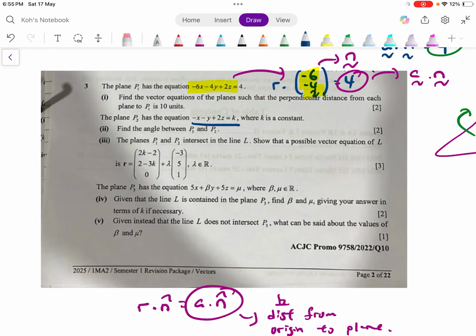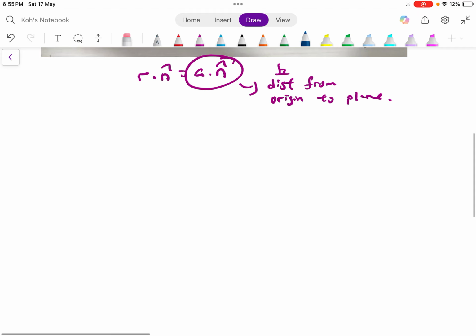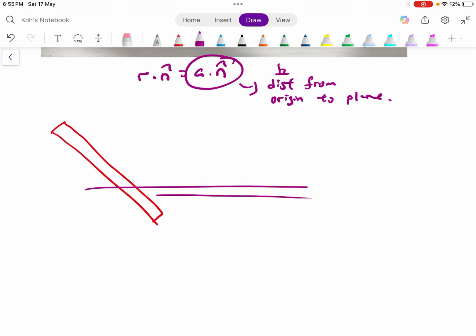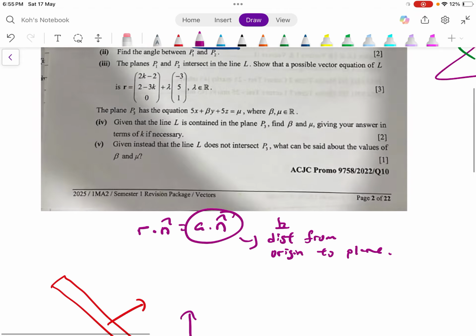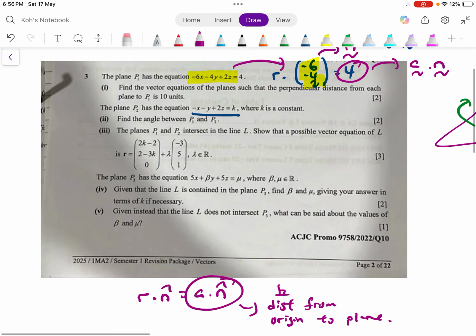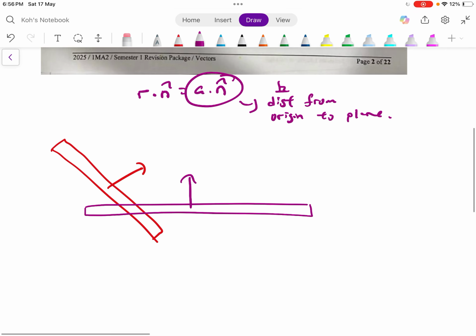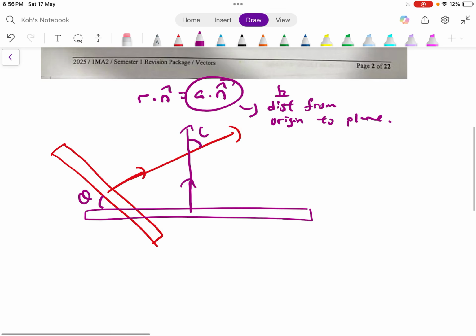Okay, so this one, just remember the formula. So for example, I draw the so-called side view. So this is the first plane. This is the second plane. Of course, for the first plane, there's some normal vector. Second plane, there's also a normal vector. So for the angle between, you simply put the normals, intersect. The angle between your P1, P2 is just this angle. So if I extend the normal vector right here, actually it's just this angle.